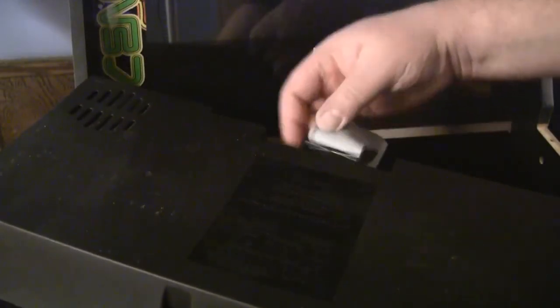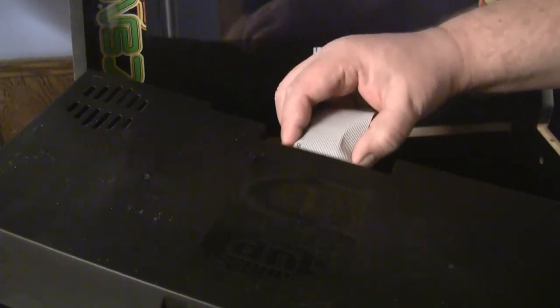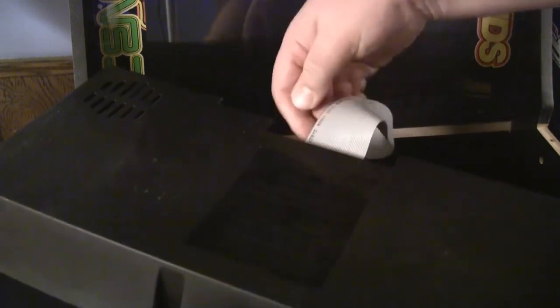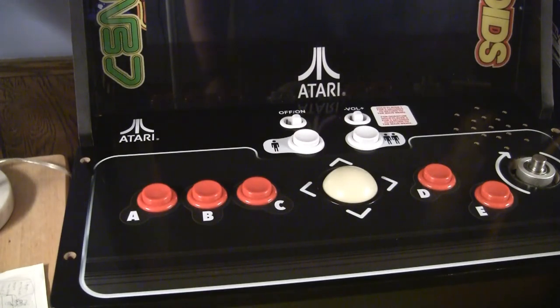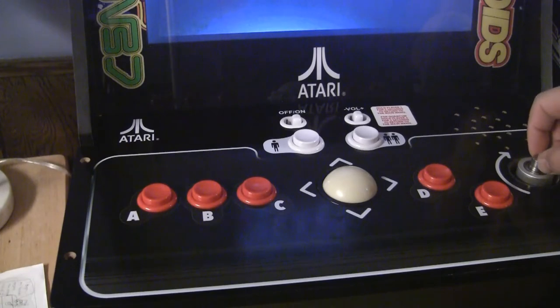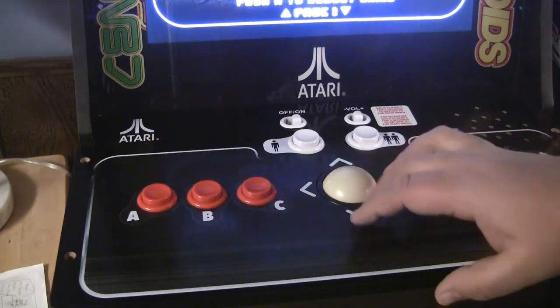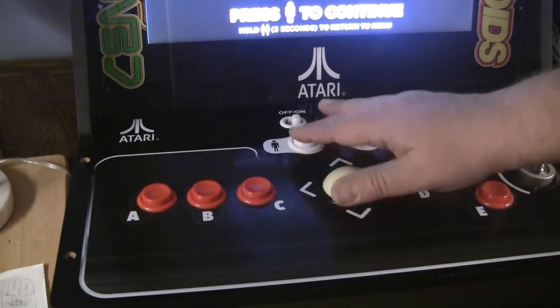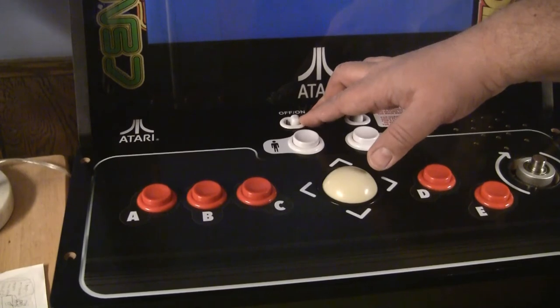Okay, so now let's see, this goes in this way, and now I'll plug it in and get it all buttoned up, and something will work, because that's how things work for me. Okay, here we go, fire her up again, and just kind of one last test to make sure. Okay, spinner's working, trackball's working, buttons seem to work. Okay, I'm going to put the four screws in, adjust the camera, and then give a little bit of gameplay and review.